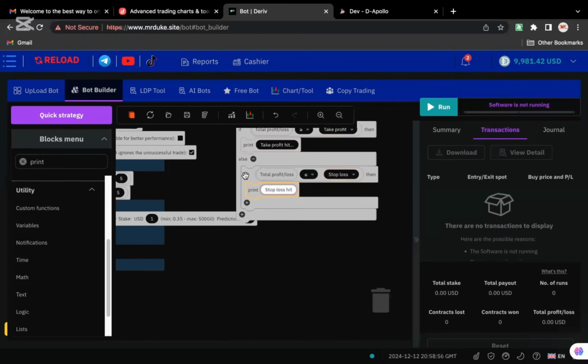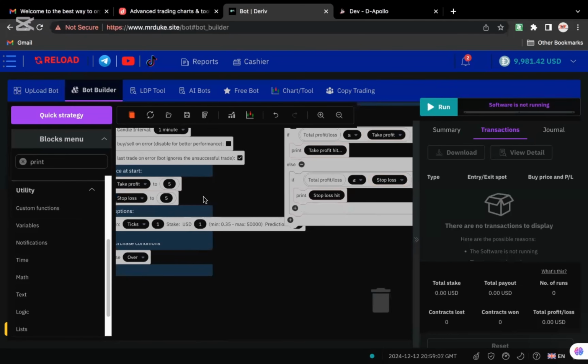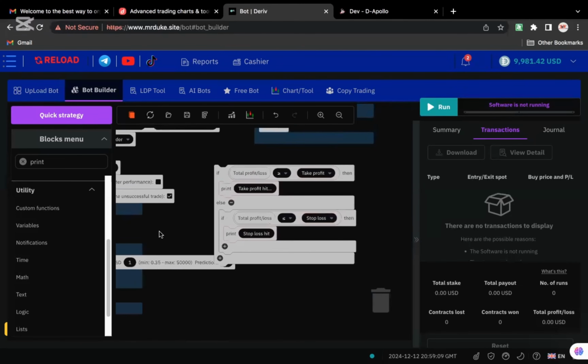Like that. Now, understand that our stop loss should be a negative 5, not the 5, because for you to hit your stop loss, you could have taken a loss. Now, I want you to search for something here. Search for the word absolute.